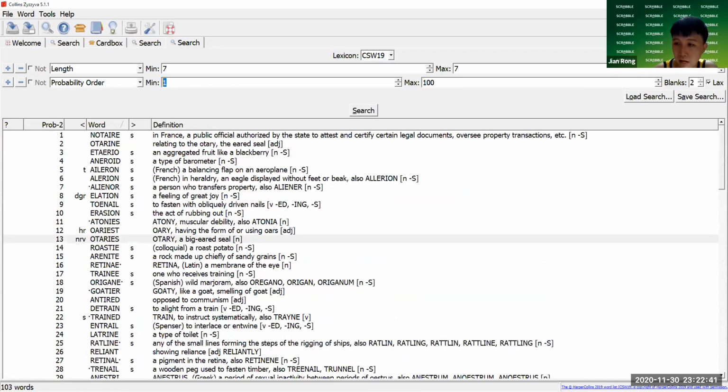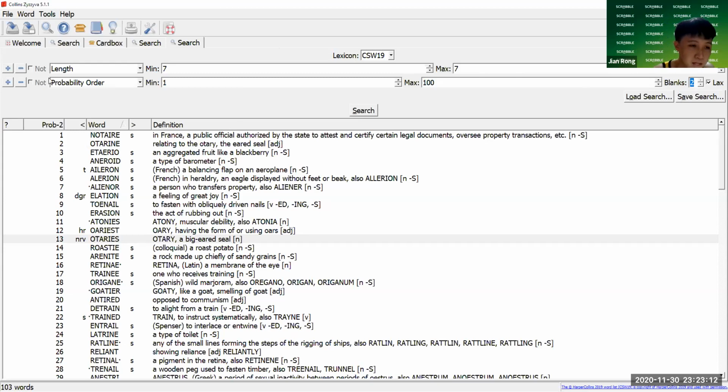Then in terms of the options on the right here, whether it is lex or not, and whether there are two blanks, most of the time we will just set it to two blanks, so that certain words will be ranked correctly. So one example of words that may be affected would be words with like a 2z in them, because the Scrabble set only has one, and we'll need another blank to make such a word.